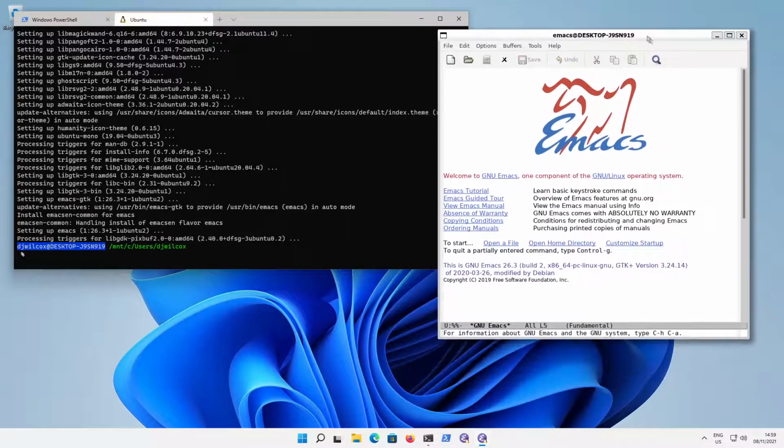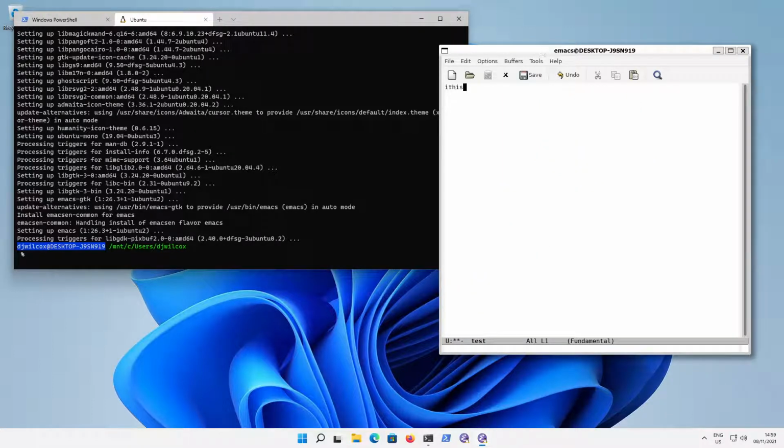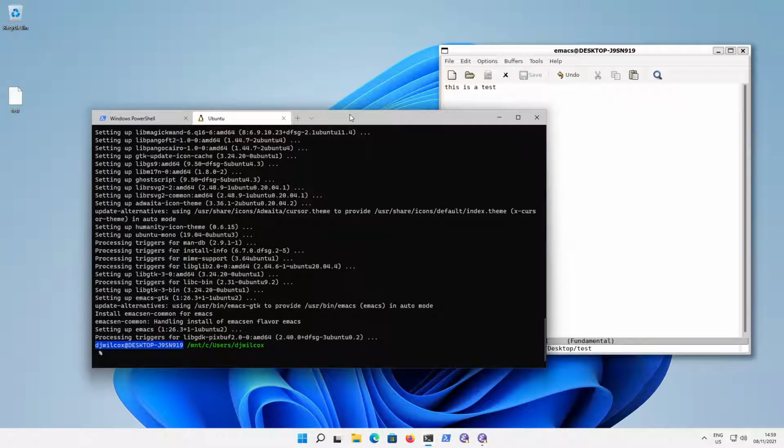See, that's running Emacs from the virtual machine in a GUI, and what we can now do is go across here to /mnt/c/Users, my username, Desktop, oops, this is a test, and you can see that file there.